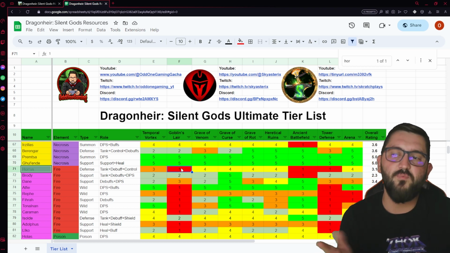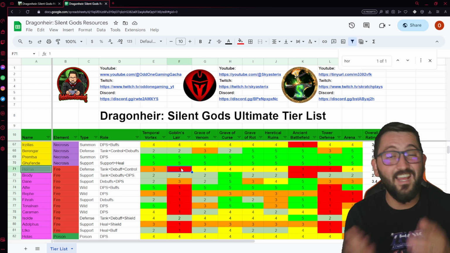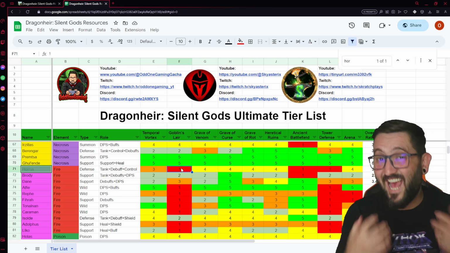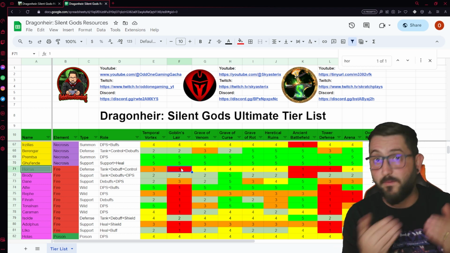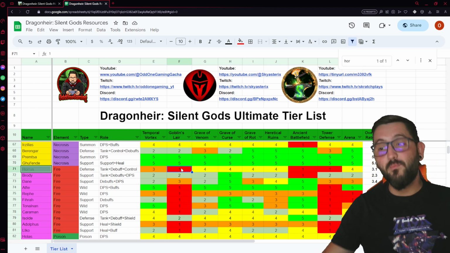So you might see a lot of people that are amazing legendaries or amazing epics or rares, but they get a 1 in there. It's only because, keep in mind, they are not bringing anything for that fight. That does not mean they're bad overall. It's just for that specific fight that we rated there, they're not going to bring us much.